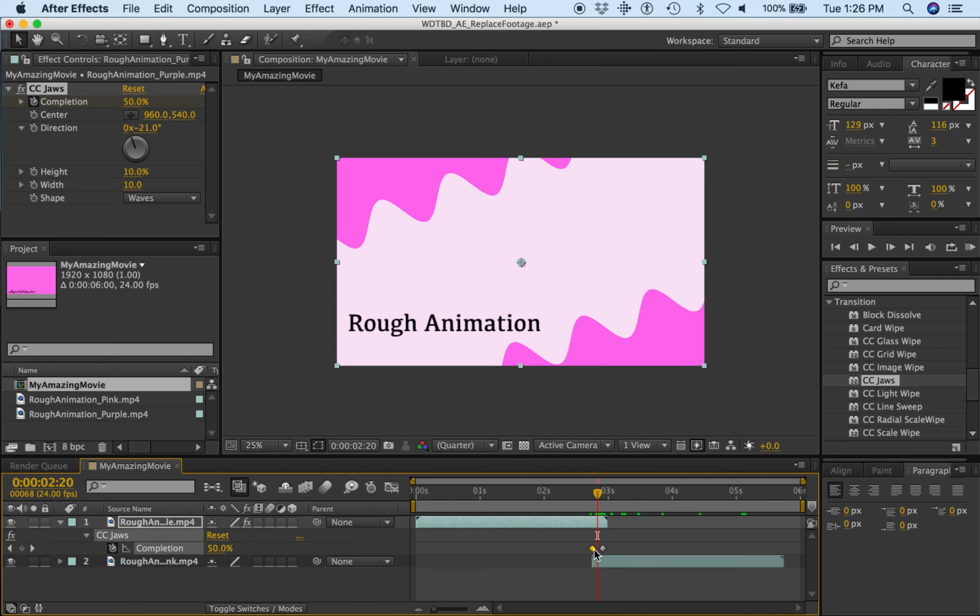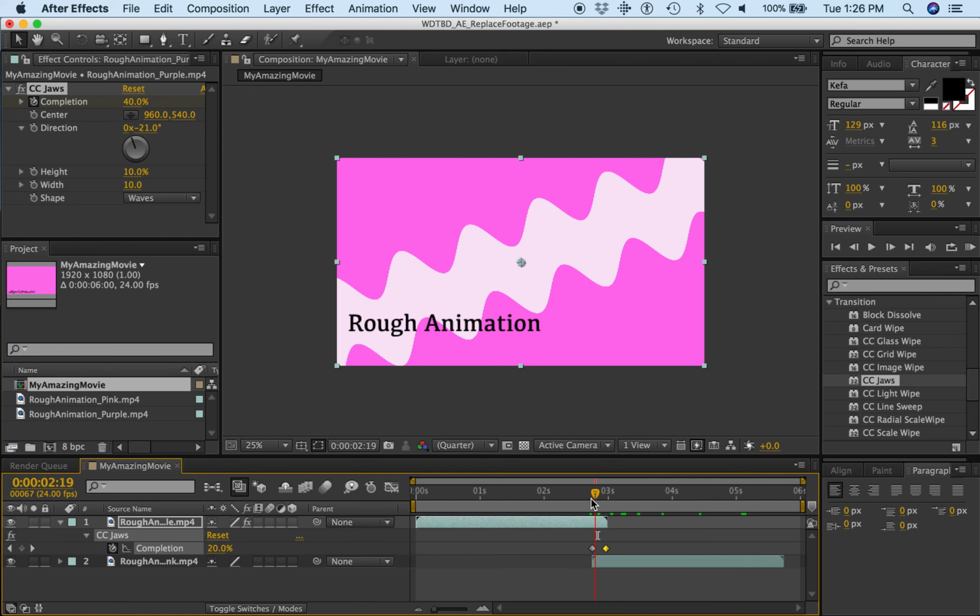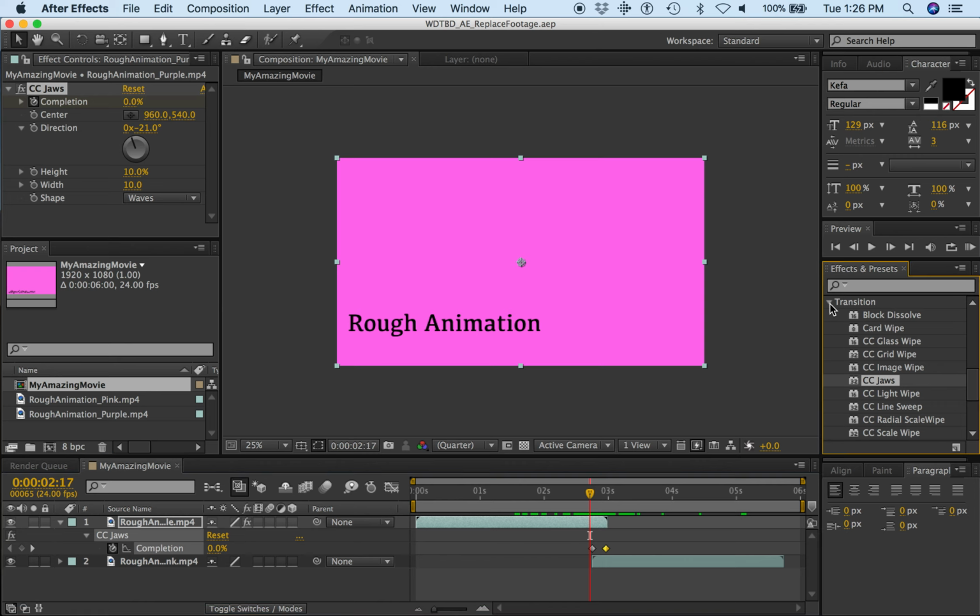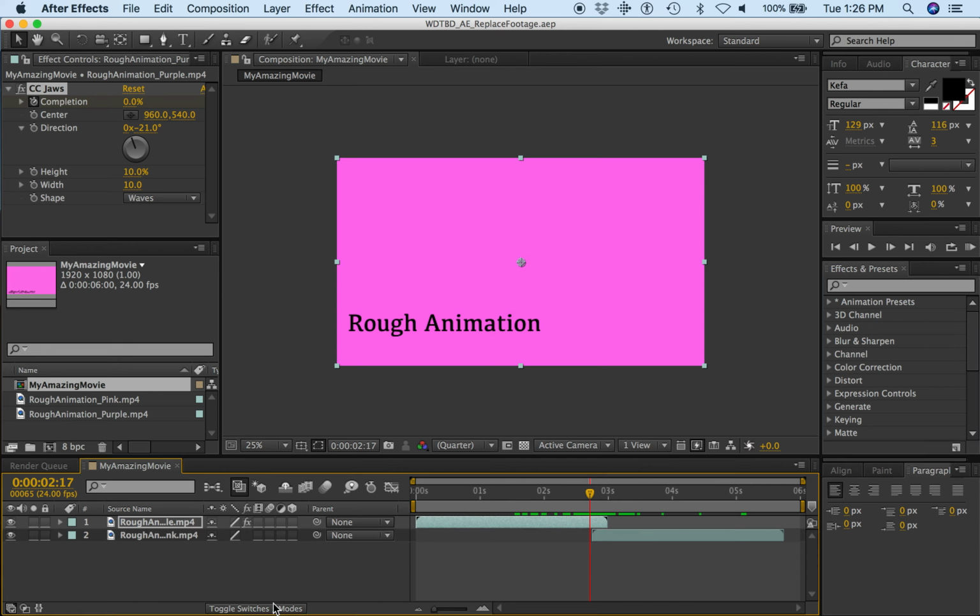So you can click and drag these and adjust timing as well. Okay, so we've turned that cheese into something fun. So it goes from our bright pink to our light pink. There we go. Let's say we've tested this, it's perfect. That's the timing we want. So that's transitions. And then now we'll go on to the next video to show you how to replace these amazing animations with updated ones.